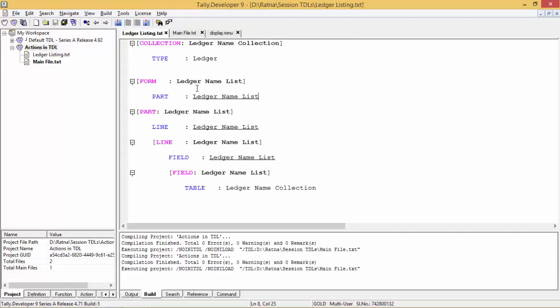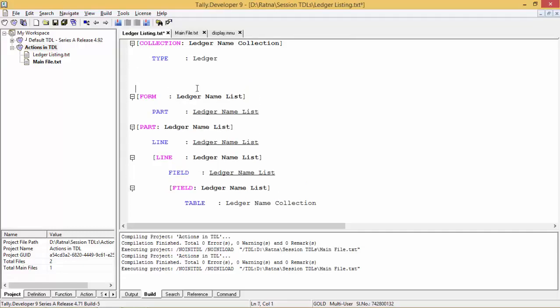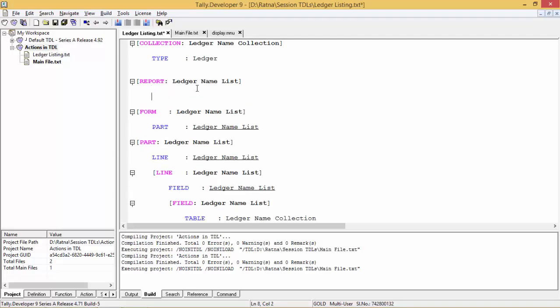Can form be independent? No. It has to be in a report. Can report be independent? Yes, the report can be independent.